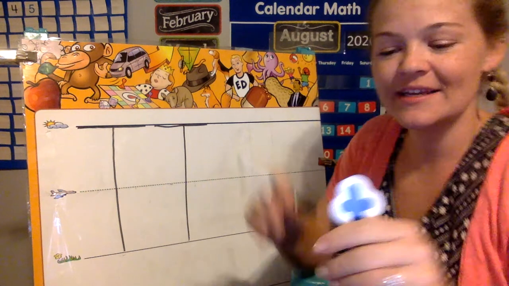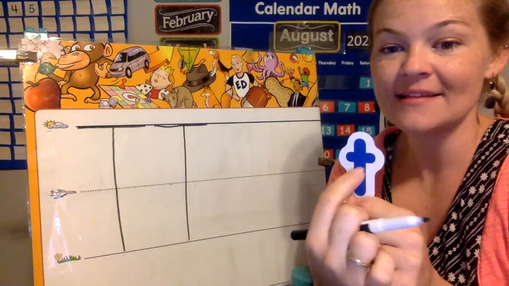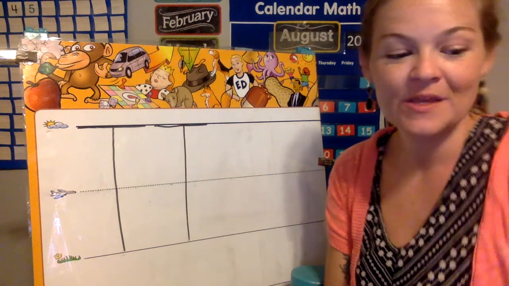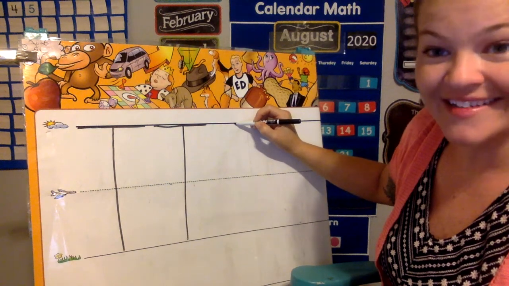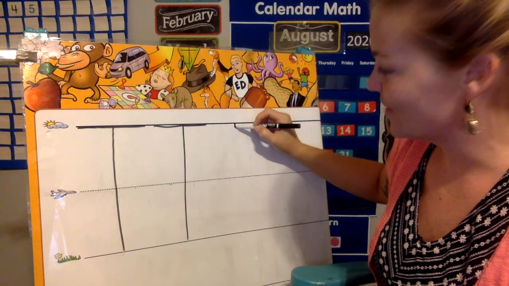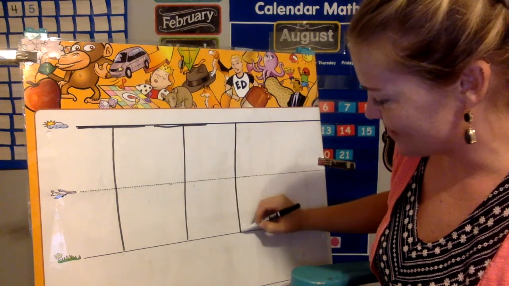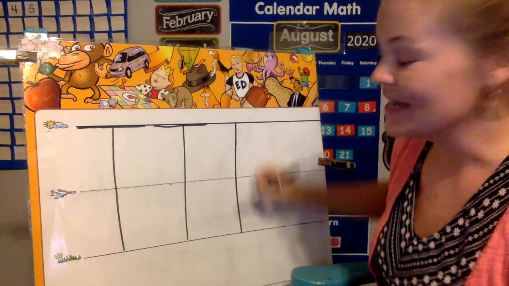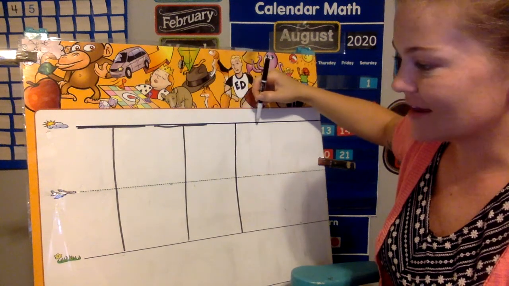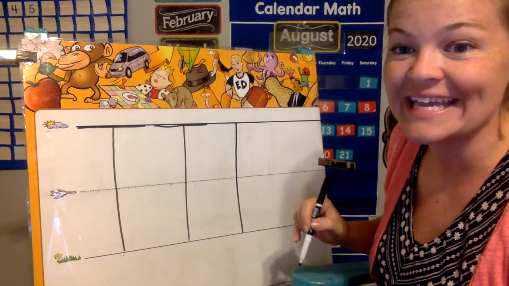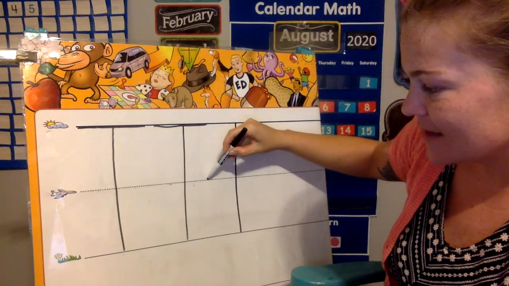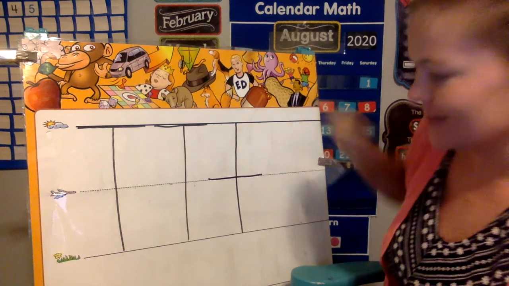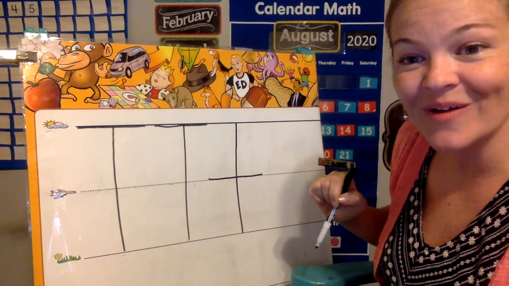All right, now let's do some lowercase t. Lowercase t looks a little bit different because that line, it's not on the very top. Now it's kind of down in the middle. So let's do lowercase t. Lowercase t, you start on the skyline too. So let's start on the skyline and we go all the way down to the grass line. But this time, instead of drawing a line on the skyline, now you're going to draw it on the plane line to make a little t. So put your marker on the dotted plane line and draw a line on the plane line. And that's how we make lowercase t.